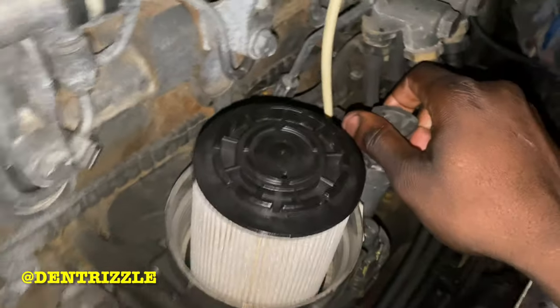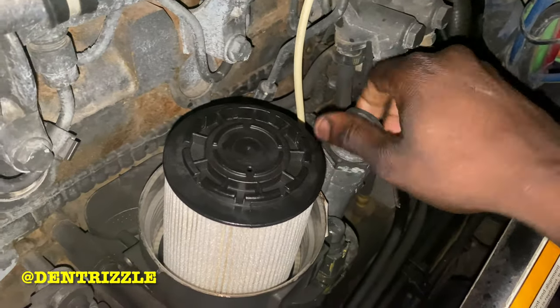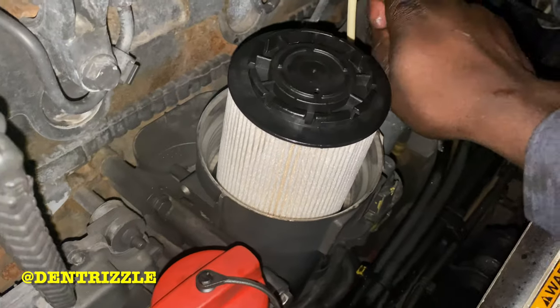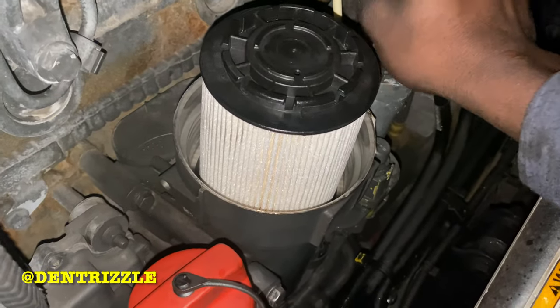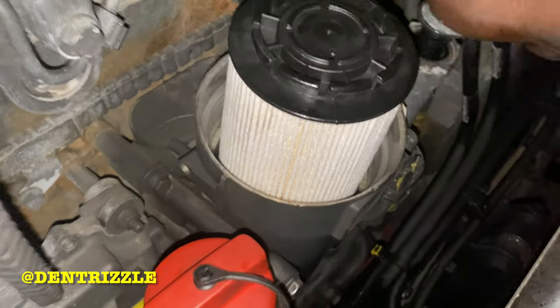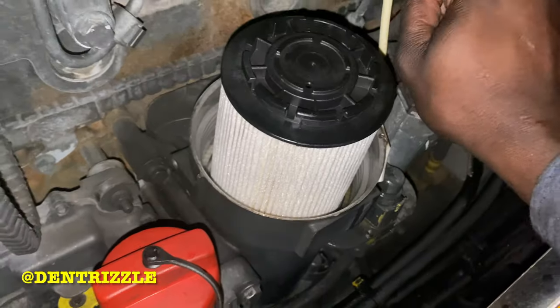So once you get the filter in, this is what I do to ensure that I can get it to start right away. I normally prime the fuel primer until I can see fuel on the top of the bowl. So that's what I'm doing right now.